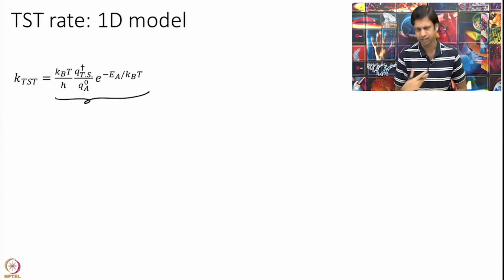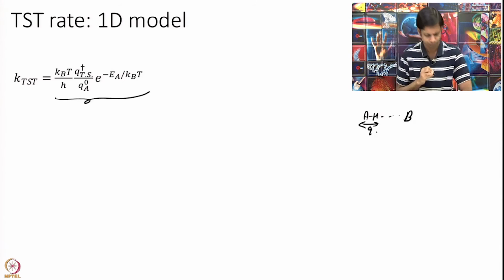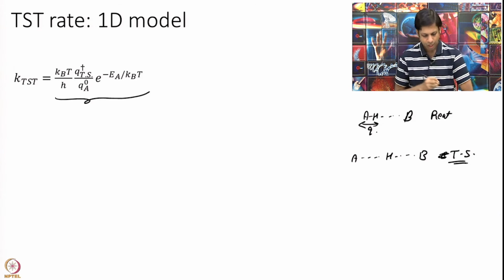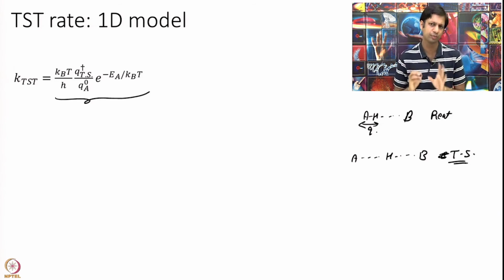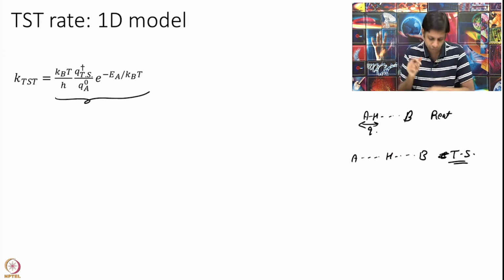Here I have only one reactant, this A. My reactant is simply this one structure AHB, so it is governed only by this Q, and my transition state is once more some structure that looks like this, transition state. So, we are going to make very rough approximations for the partition functions. We have to calculate this QA naught and QTS. So, let us make a rough estimate of this QA naught and QTS.